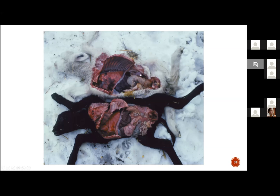This lamb right here, my cursor, is that showing up, you guys? Is its kidney. And we should never see the kidney that black and white, if you will, or that purple, I should say, in a lamb. It should be like this kidney right here, which is buried in fat. So this lamb did not starve to death. This lamb did starve to death. So it burned up all its body fat.